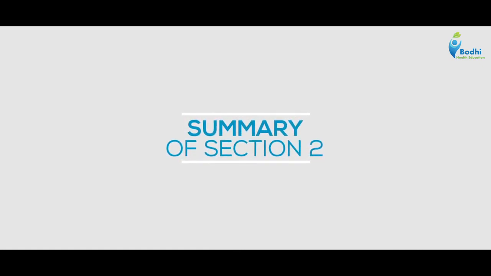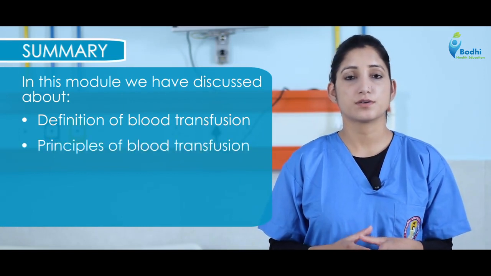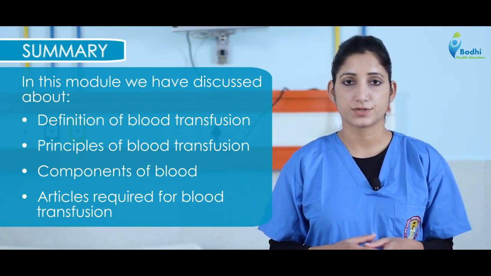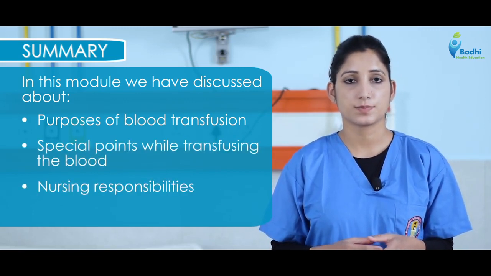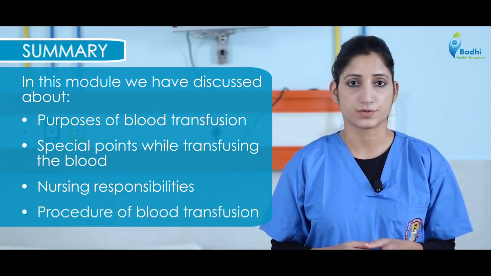Now, let's summarize the module. In this module, we have learnt about definition of blood transfusion, principles of blood transfusion, components of blood, articles required for blood transfusion, purposes of blood transfusion, special points while transfusing the blood, nursing responsibilities while receiving the blood from blood bank, and procedure of blood transfusion. I hope you understood the module and able to apply the knowledge in your clinical setting. Thank you.